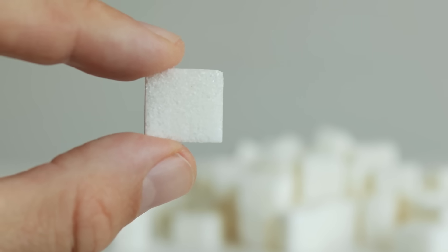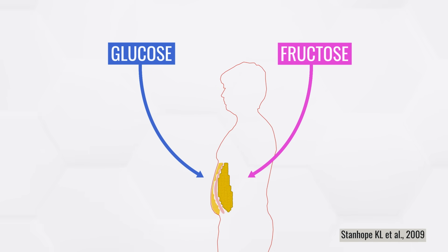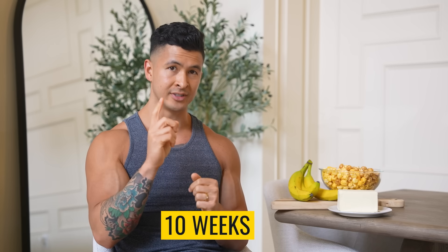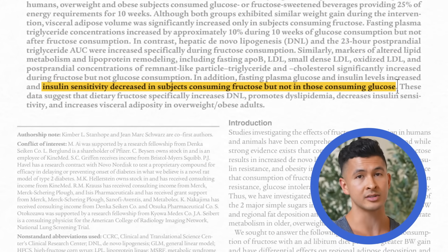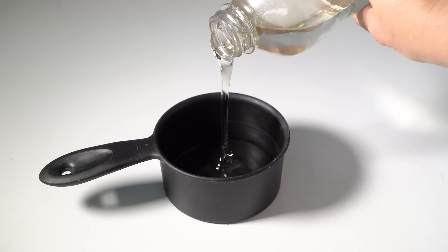What's so bad about added sugar? Added sugar is made up of two types: glucose and fructose. Back in 2009, scientists wanted to find out if one type contributes more to visceral belly fat. They had people drink the same amount of calories, sweetened with either pure fructose or pure glucose. After 10 weeks, only the fructose group significantly increased their visceral belly fat. The fructose group's insulin sensitivity also worsened, meaning their bodies had a harder time handling carbs. When you hear fructose, you might think of fruit — and you're right. But fruit comes with fiber and water, making it incredibly hard to overeat. Table sugar and high fructose corn syrup are the real culprits.